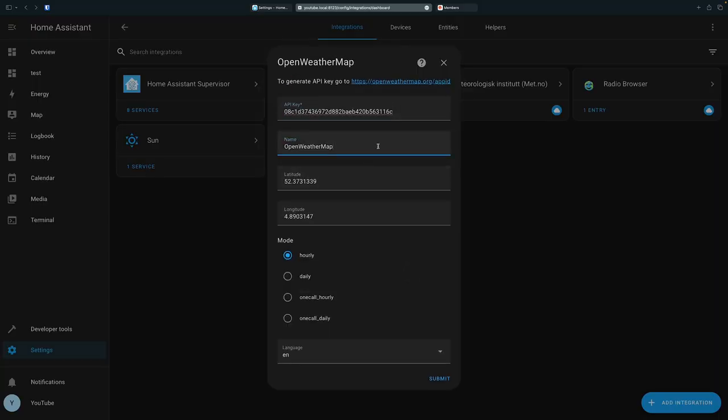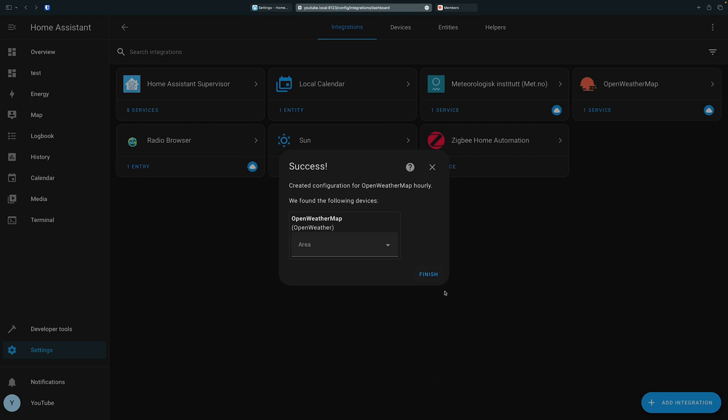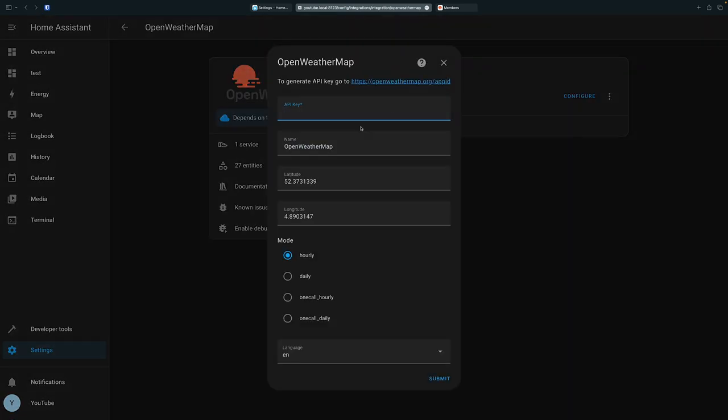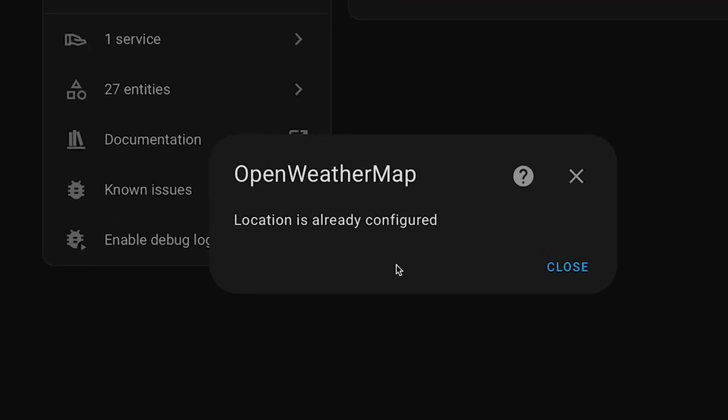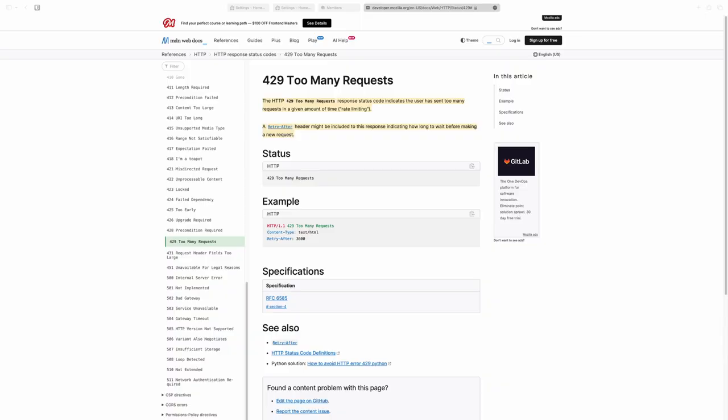I tried to create that with the OpenWeatherMap, and it didn't allow me to create a second entity either. It says the weather for this location already exists. And I think that they knew why they do that. Each forecast needs to make a separate request, and when they were getting multiple requests in parallel, they were getting too many request errors. So now we can actually get multiple forecast types for the same entity, which is something we couldn't do before, so this is great.